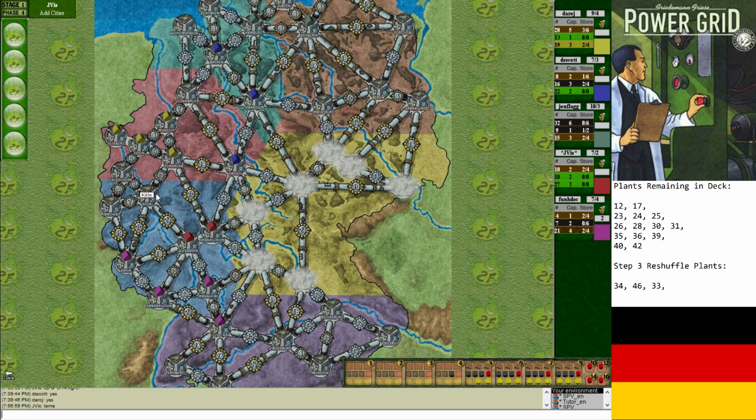And this easily forces JVis to go north now, for sure. He could still build to 4 even after bidding on 27. Okay. That's a better play than I gave it credit for, then. A better play than I thought it was.